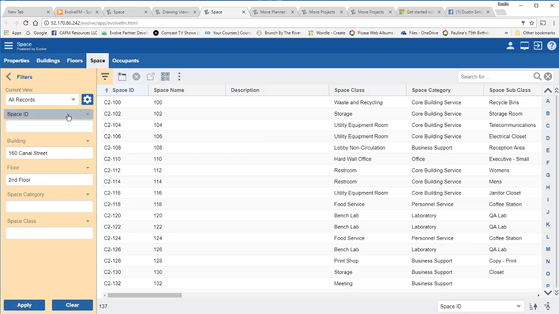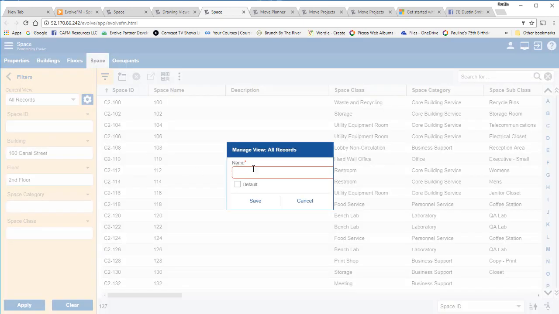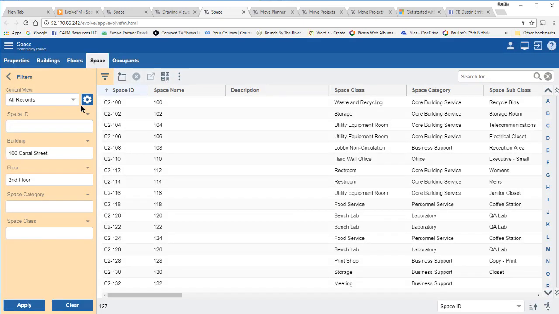of thing. And what's really kind of neat here is once I've set up a view of the grid that respects the way that I want to see the information, I have the ability to manage the view by either creating a new name, so I could call it my new view. And if I wanted to, I could make it the default view, so that every time that I open the space grid in the space module, I would see this whole thing displayed the way that I wanted to see it. And I can have as many different views as I want in this list. So if I come over here, I can see that I have a new view, a simple space, a test.